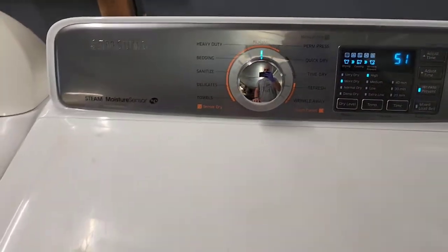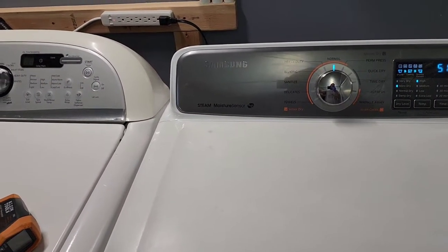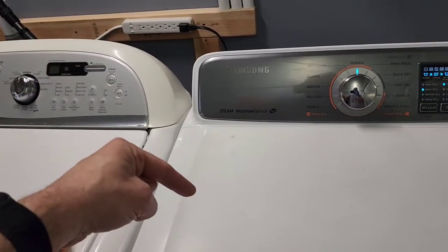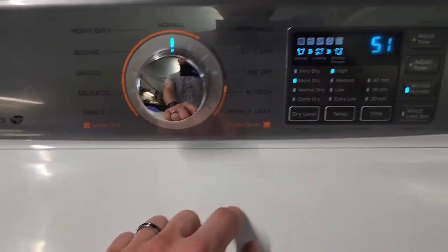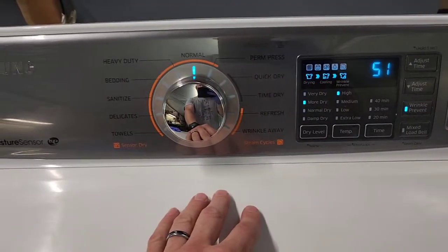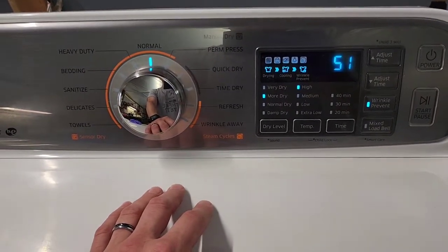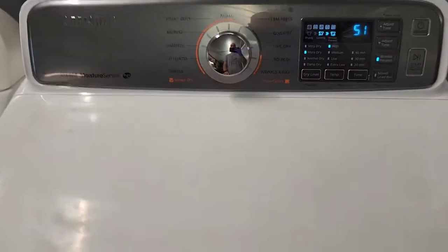Also, if you split the cold hose off and add an additional cold hose from the washer, you can run it over to the dryer and then you would get the steam functions that this offers here, steam cycles. However, I don't have that set up here for the testing purposes, but we'll go ahead and hit start.